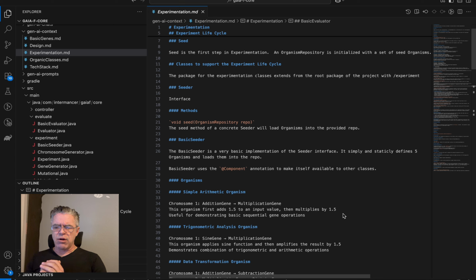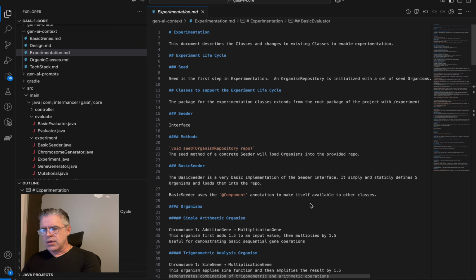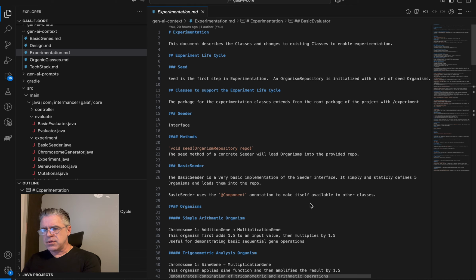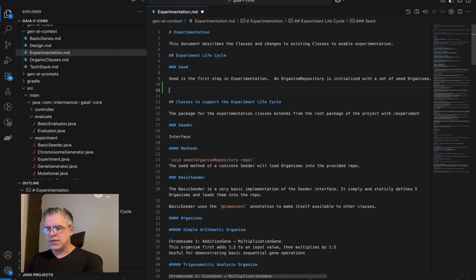I'll call it probably basic experiment implementation to start. So let's start with the context file. We've got seeder, experiment life cycle, seed. First, let's describe the other phases of the life cycle.